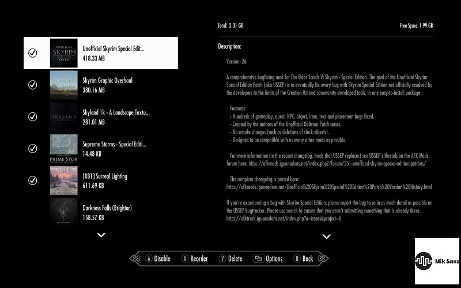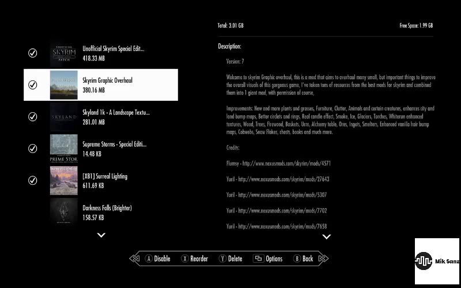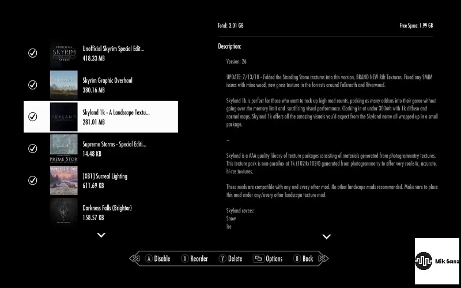It is a must. And before moving forward, I want you to look on top of the screen right now. As you can see, I have a total of 3.01 gigs. So if you follow this list as it is, it's gonna leave you a free space of 1.99 gigs. So you can incorporate other mods that you like, as long as you put them in the order that I recommend in this video.